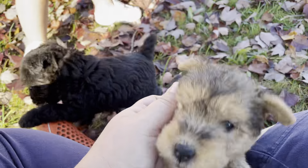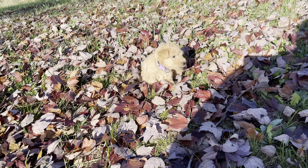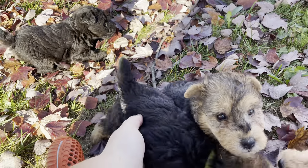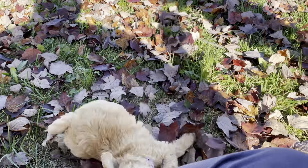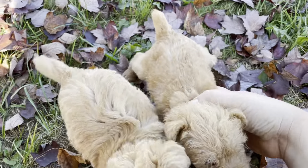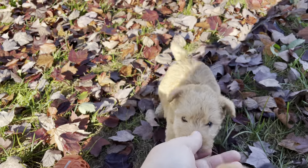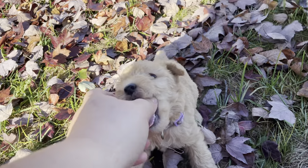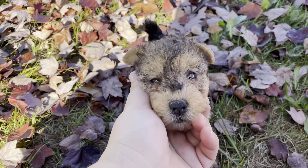Before I get into the puppy picking, I'll do sizes, which I think most of you are pretty aware of. Between yellow and pink, yellow is just a hair taller than pink. Between purple and red, red is the smallest of all of them and purple is pretty petite as well — probably the second smallest. Then would be black, then pink, then yellow, so that's from smallest to largest.